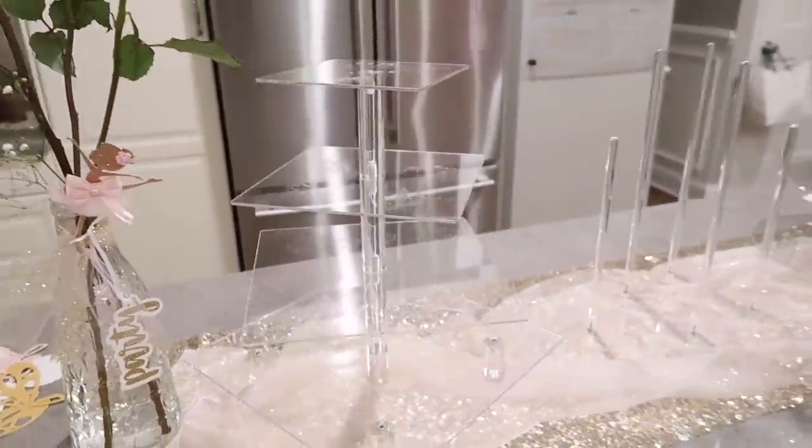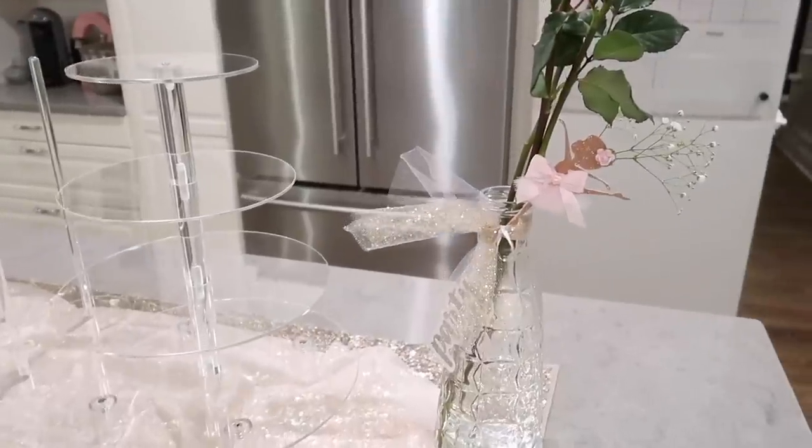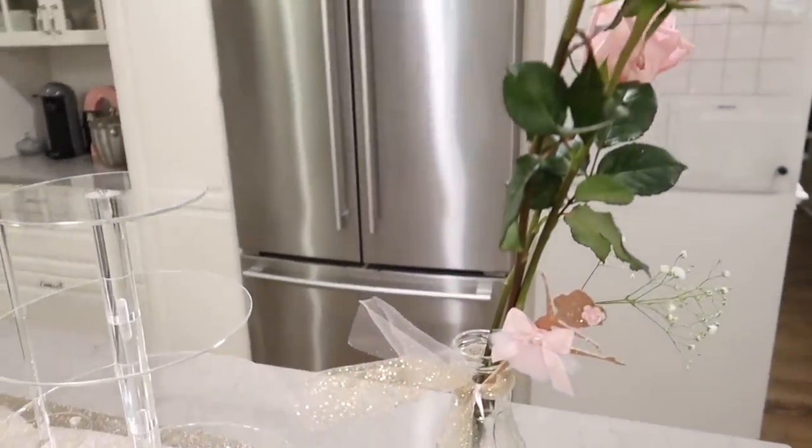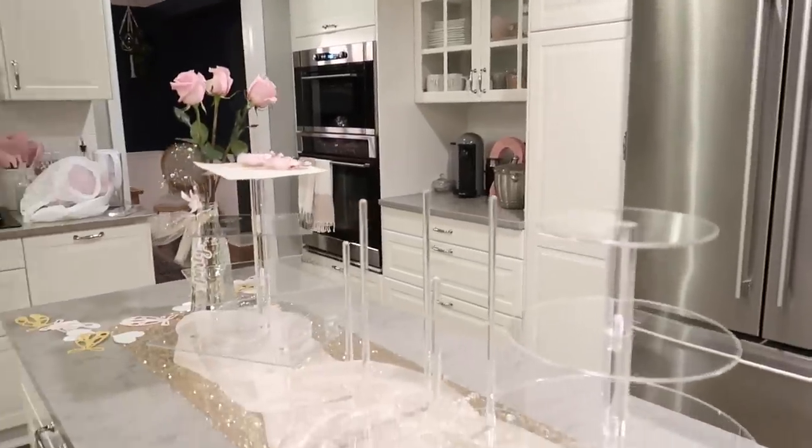So we did not do cupcakes, so I was like, I still want to use these pretty ballerinas. So I just put them all around, and I add more tomorrow, which you'll see in the next portion of this video.